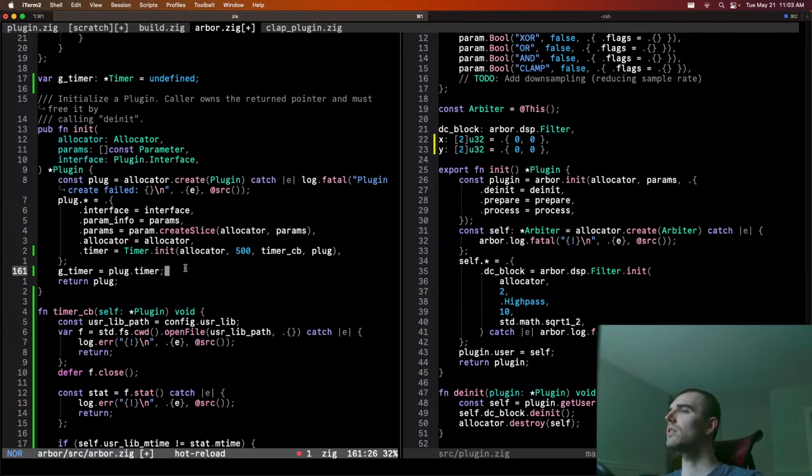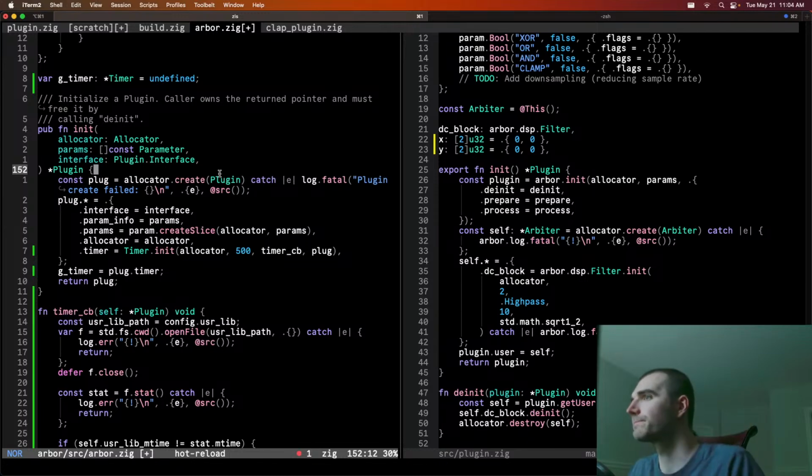You almost want to parameterize whether or not, okay, no, we can't initialize the timer in this function because this is directly tied to the function that we're reloading.